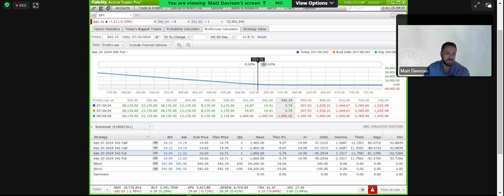I think of it more like putting tools in a toolbox. There's times where calls are going to make sense. There's times where puts are going to make sense. There's times where there's spreads and diagonals and condors. They all have their place and time depending on the environment and, more importantly, the outlook that you're trying to express. If I had to answer your question the way that you framed it, which is fair, I'm not trying to criticize the framing, I just like to give you my perspective on how I think about it.